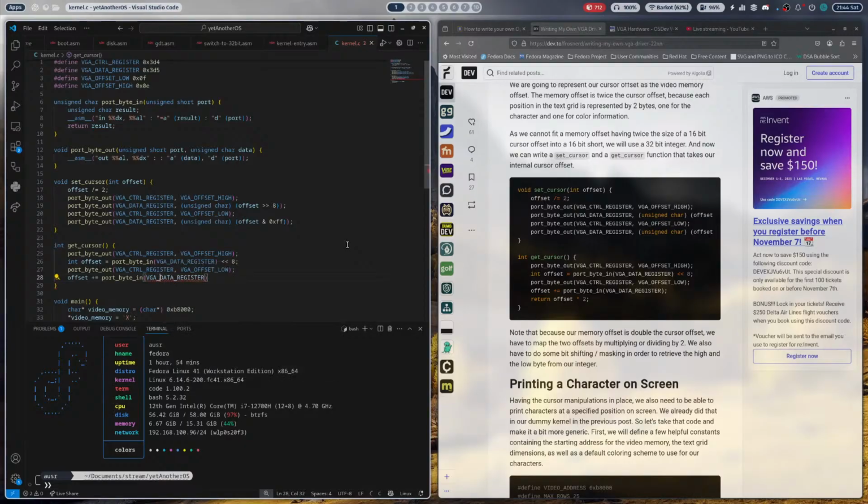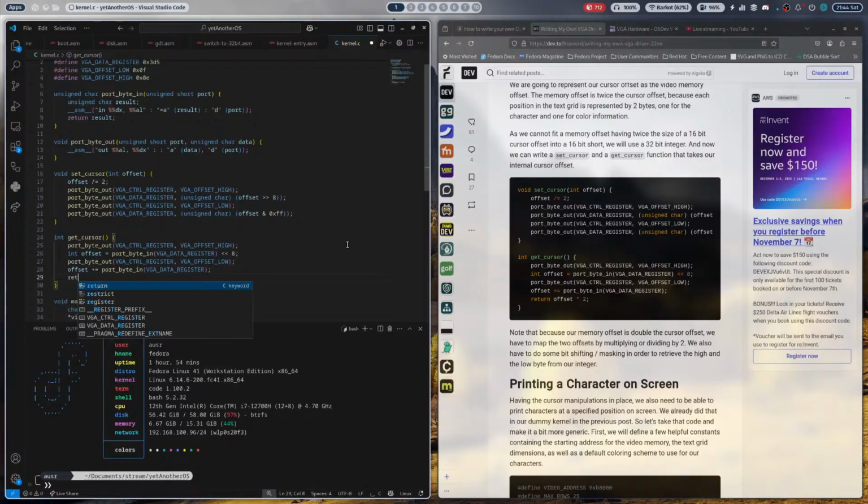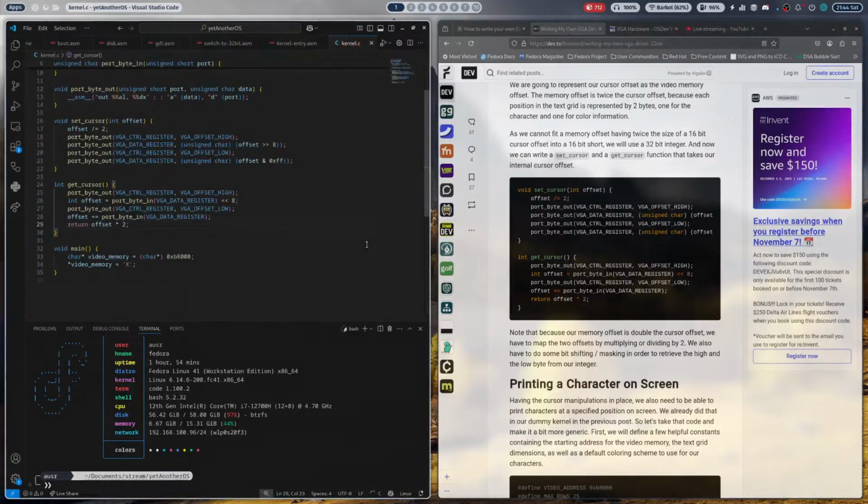Right, and now we're going to be returning the offset multiplied by 2. Right.